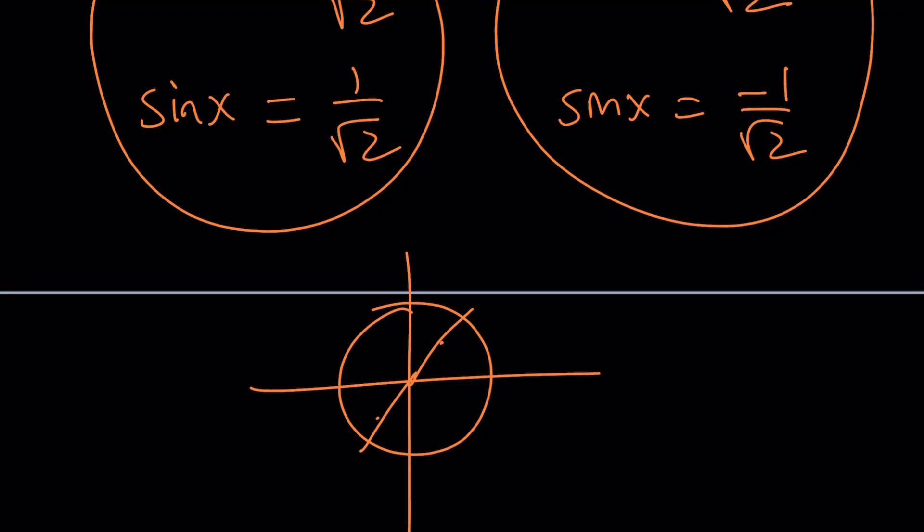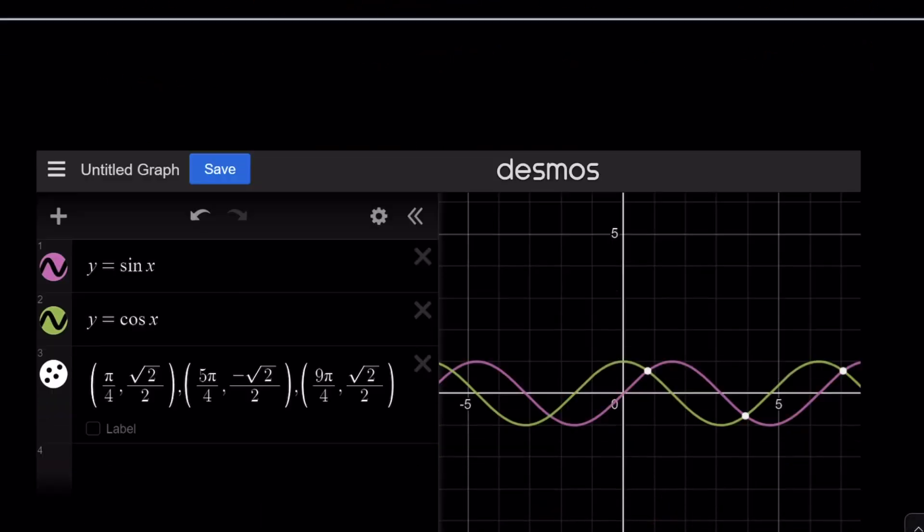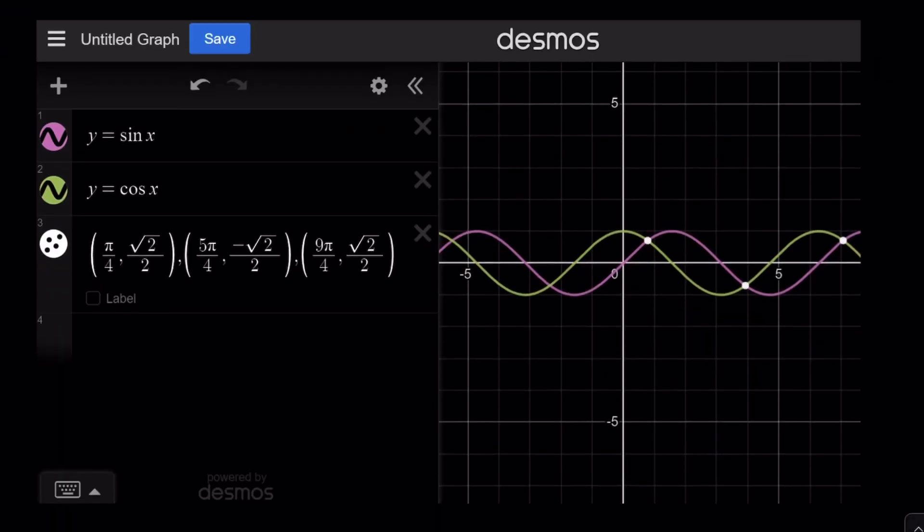This brings us to the end of the video. Let's go ahead and take a look at the graph real quick and then we'll finish up. The graph of sin x and cos x, their intersection at several points, infinitely many points, gives you all the solutions. But some of the solutions are missing. Why? Why don't you find out and let me know. This brings us to the end of the video. Thank you for watching, I hope you enjoyed it. Please comment, like, and subscribe. I'll see you next time. Until then, be safe, take care, and bye-bye.